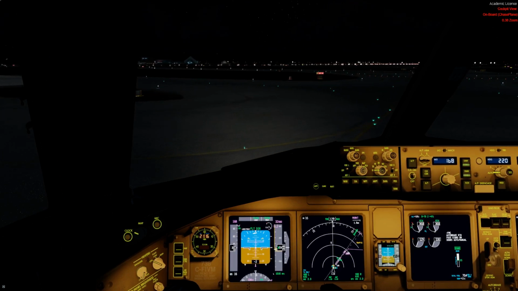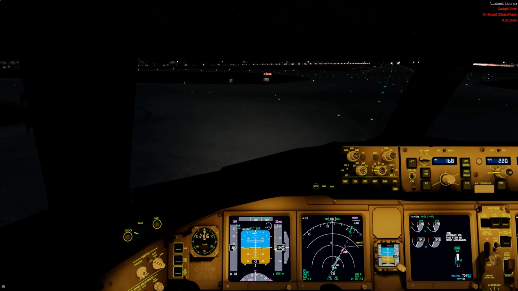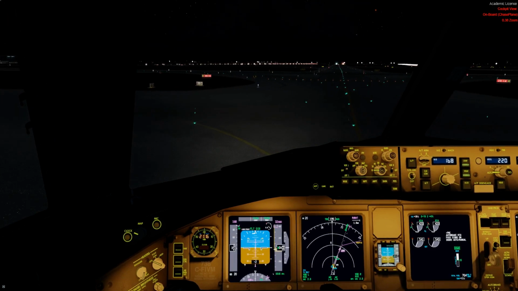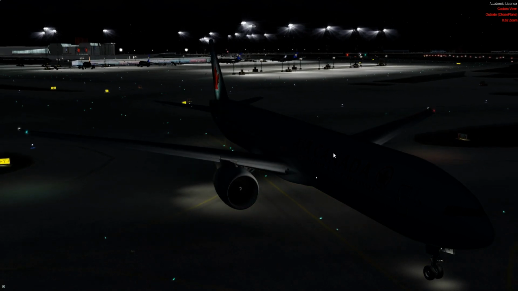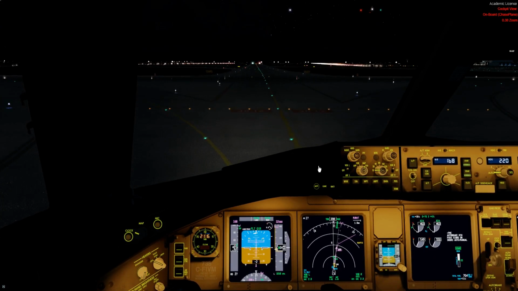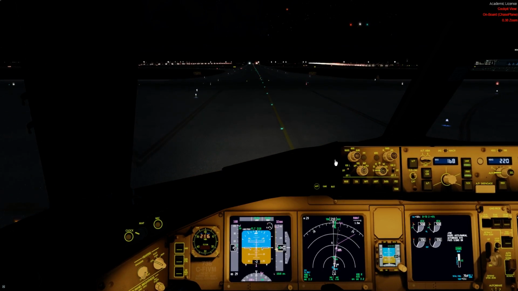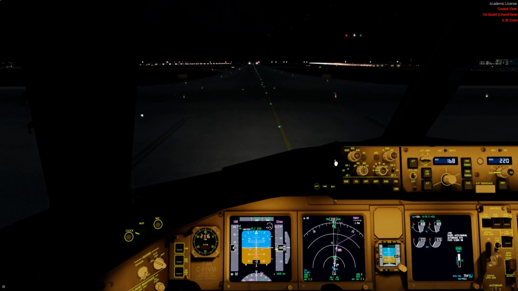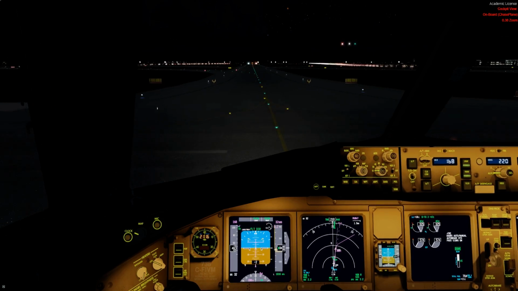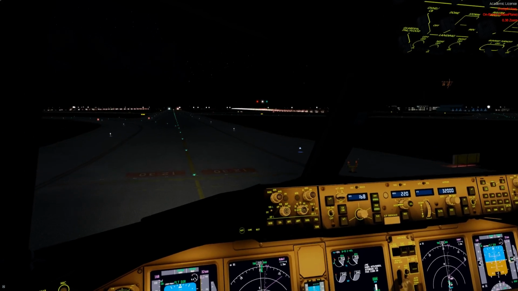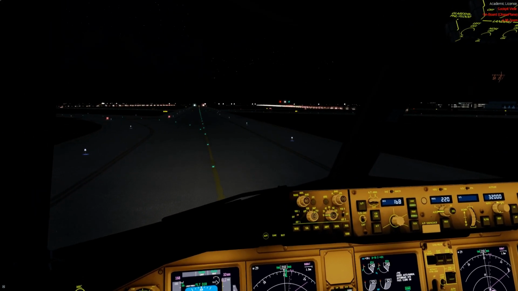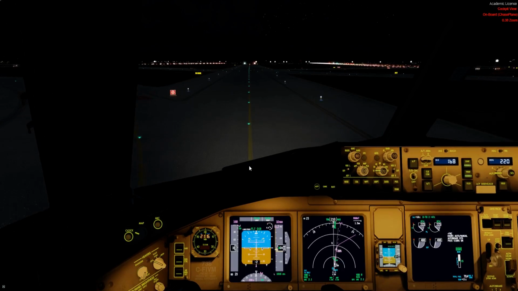Taxiing on Bravo now. And this is runway 30. Approaching. 1, 2. Okay. We've crossed this. Let's check which runway this is. This is 22 right, so we're gonna turn to the right after this.